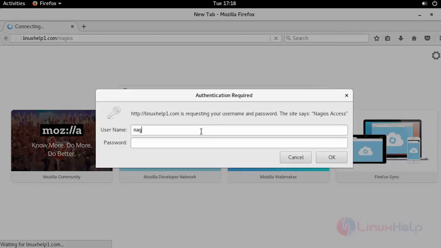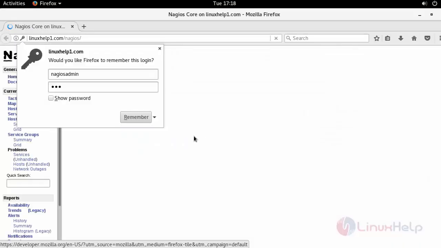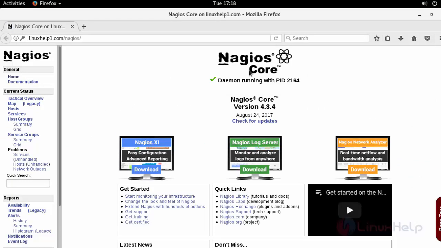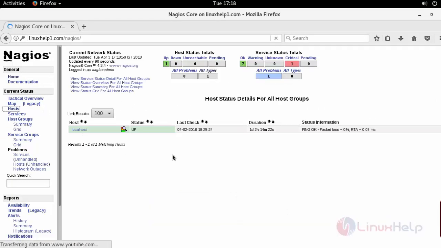By default, the username is nagiosadmin. Provide the password which you have created before, and you will be logged in.